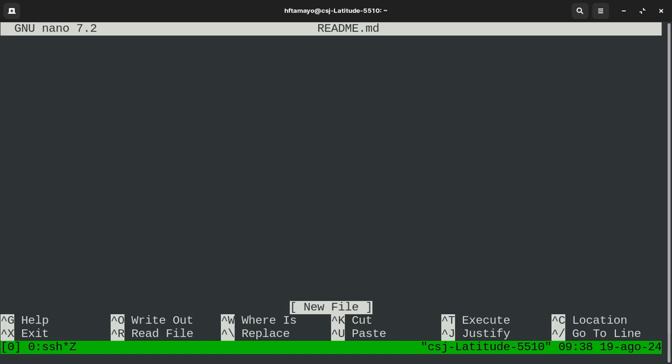So let's use some markdown tags. For example, this is the first level.